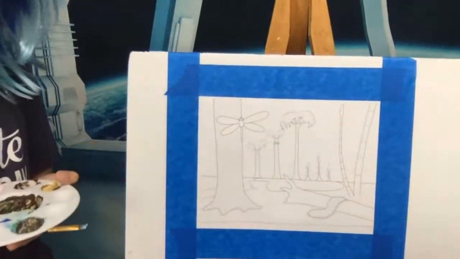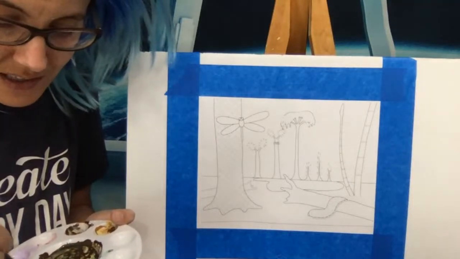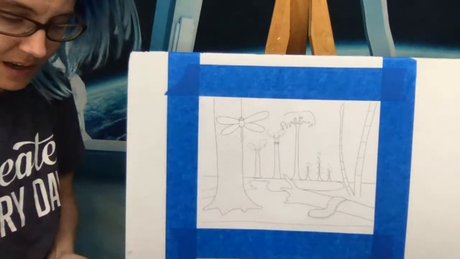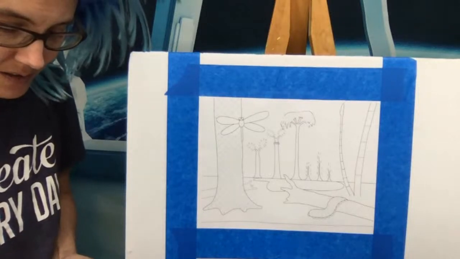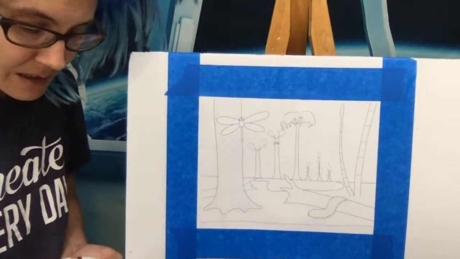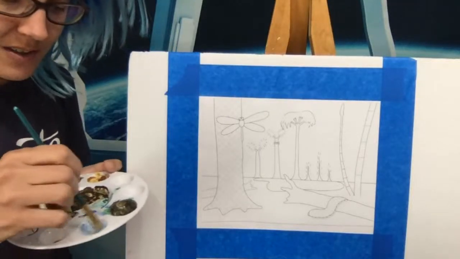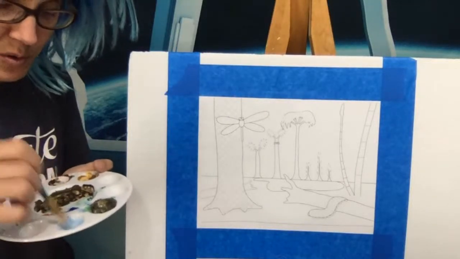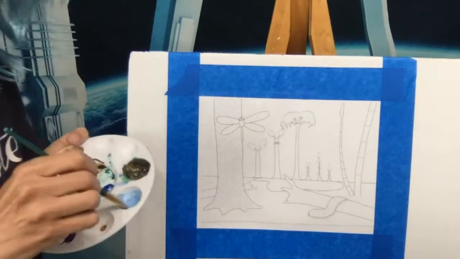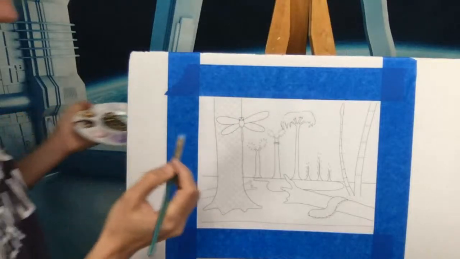All right, let's start off with our background. We are going to be painting a light blue sky, and I'm going to get my brush nice and wet so that I make this blue paint last as long as I can, because I'm getting a little bit low on the amount of white paint I have. So I'm going to mix around and get a nice blue here, add in just a little bit more blue because I want it just a little bit darker. And then we'll start with our background.